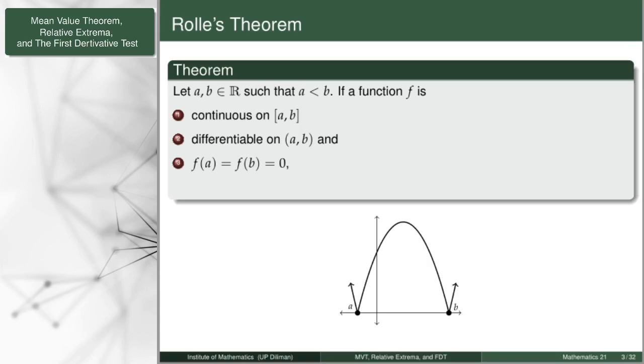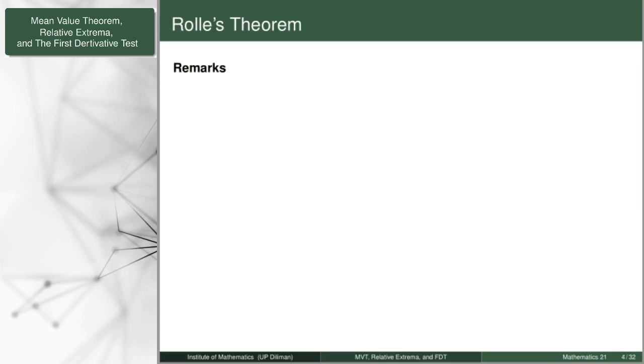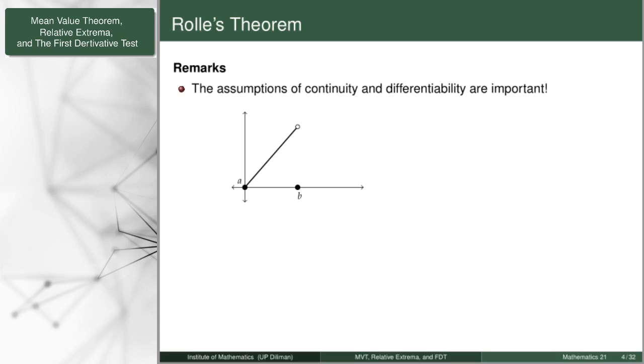And Rolle noticed that under these assumptions, there will be a c such that the derivative at c is 0, or that the tangent line at the point c will be a horizontal tangent line. This is a very important theorem. Of course, we need to satisfy these three main assumptions so that we can have the following conclusion. If any of these are not satisfied, then we are not certain that the conclusion will occur. For example, in the case that continuity and differentiability are not satisfied, then we are not sure if the graph will have a horizontal tangent line, which is given by the next two examples.